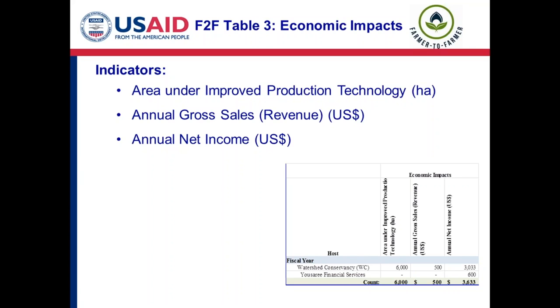So it's possible that a parcel of land that you counted as environmental in Table 2, when you were just assessing potential, when you actually have a volunteer work with the host organization, you may find that they're using that particular parcel of land to increase their income or productivity. And then you just, in Table 3, count it as an economic indicator, and that's fine. We're not going to be making those one-to-one comparisons between Table 2 and Table 3.